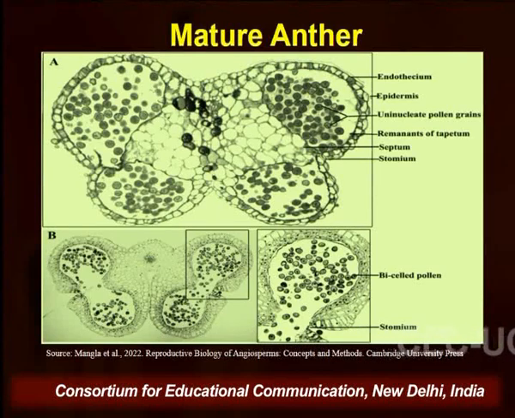It is very important for an anther to dehisce at the right time, because in case the dehiscence is either delayed or it takes place before the maturity of the anther, then it leads to the sterility of the species, because the pollen grains of the right maturity are not delivered.